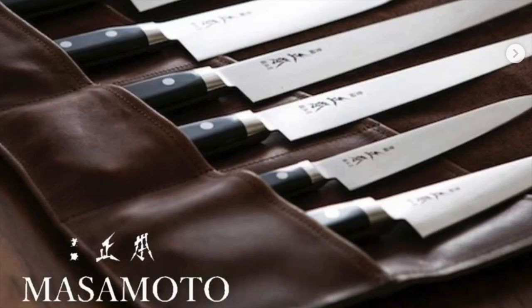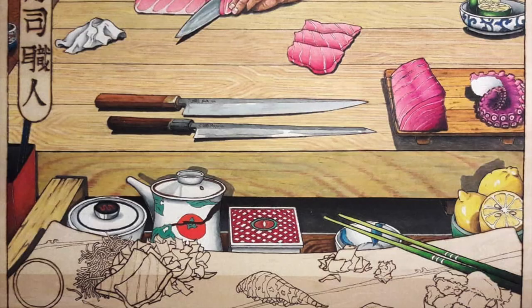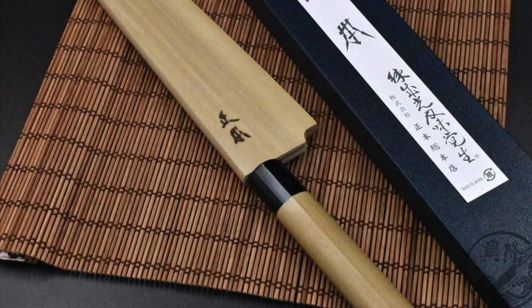Andrew Hunter here, back again with another knife from my collection, the Masamoto KS. Let's start with telling you something about Masamoto Sohonten. Masamoto Sohonten is a legendary brand with over 150 years of history.